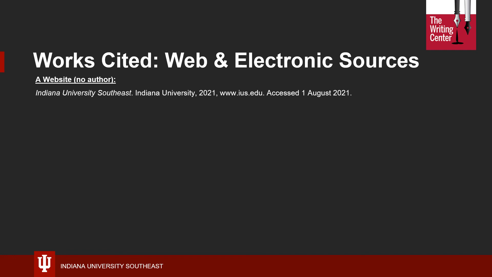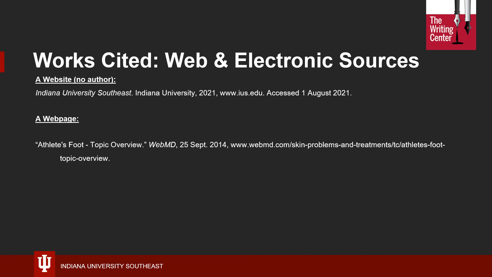Then, type the name of the institution or organization affiliated with the site. Next, provide the year and the URL. Finally, provide the date you accessed the website. Another common source that students cite is webpages. When citing a webpage, begin with the author if available. Then, type the name of the webpage in quotations. Next, provide the name of the website in italics. Then, type the date and URL.